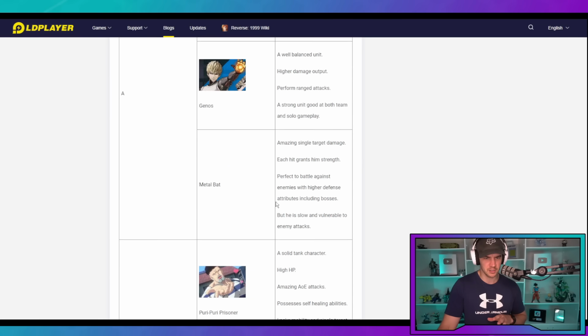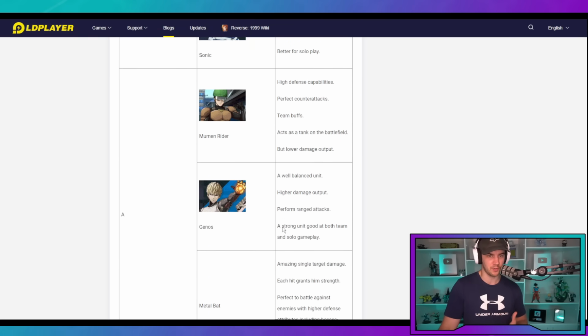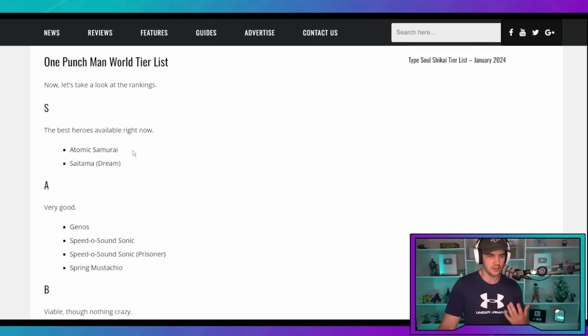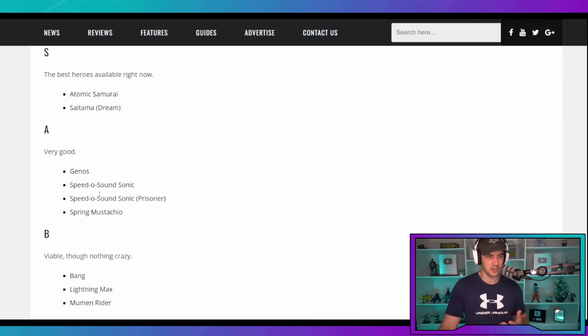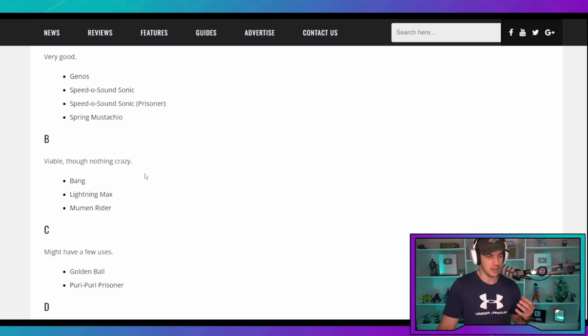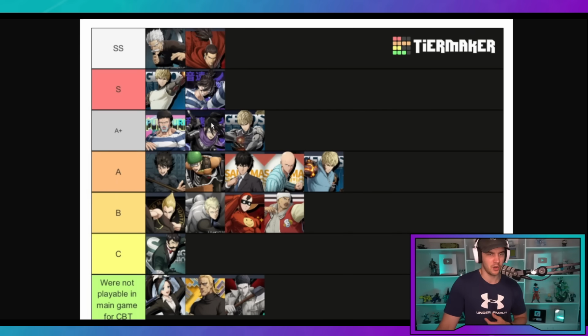So we've got Genos. And that's not even the same one that's in the upper tier, because we do have different versions of other characters, and this one doesn't even have the other Sonic, so we can't really look at that one for that. Let's go. We've got Genos, and we've got Speed of Sound Sonic, and so we've got both Speed of Sound Sonics here. So it seems to me like Speed of Sound Sonic is going to be a decent unit in that sense, because we do have decent rankings on it across the board. The prison one appears to be generally higher ranked, with the standard Speed of Sound Sonic being lower ranked, but that gives you an idea of what we're looking at.